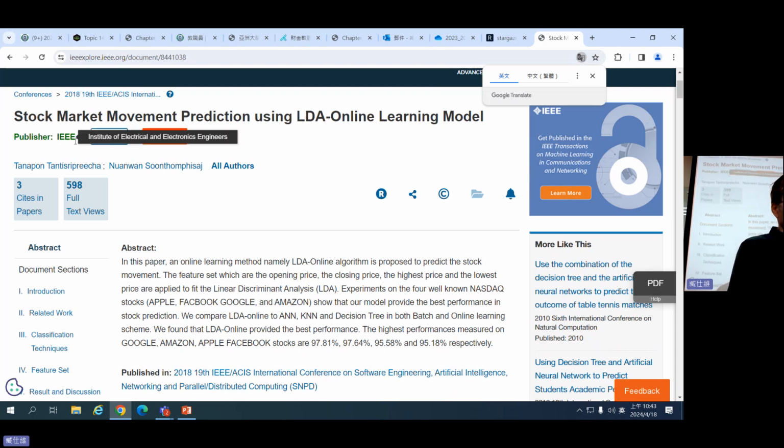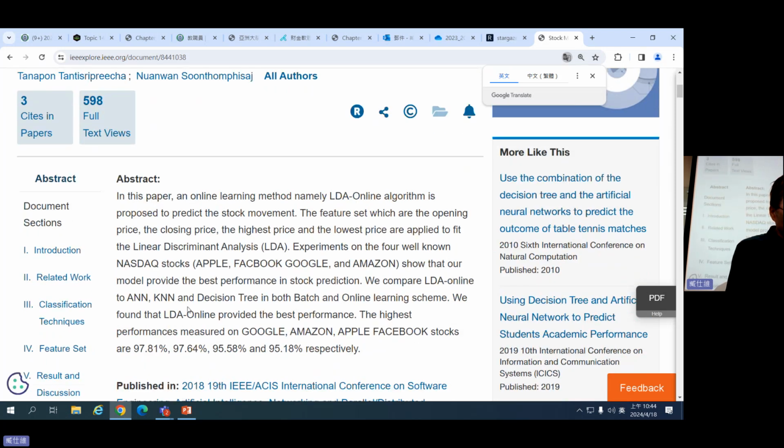What I mean is that you should check out these papers and see if they are really outperforming the traditional financial models. So for example, in this case, stock market movement prediction using LDA online learning models, we do see some conclusions here.